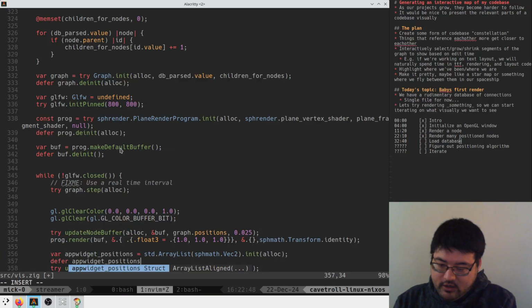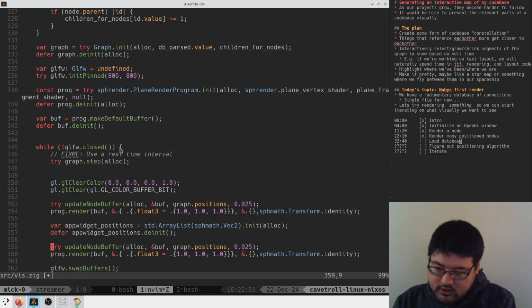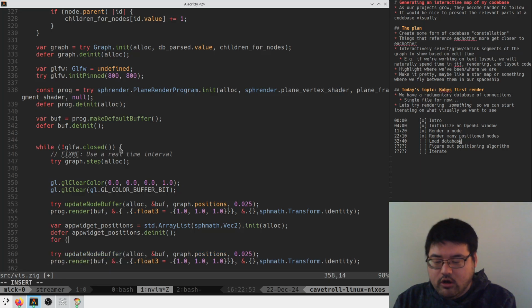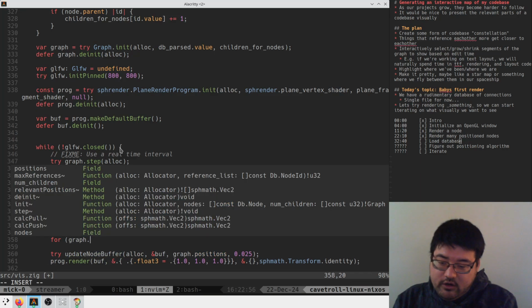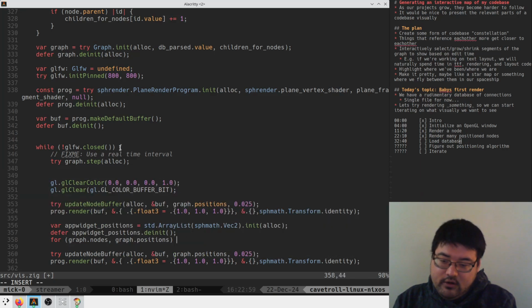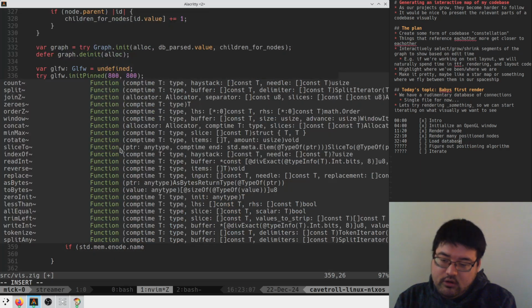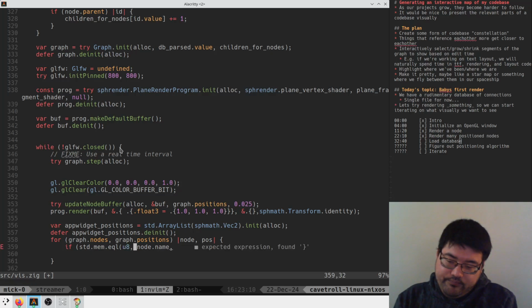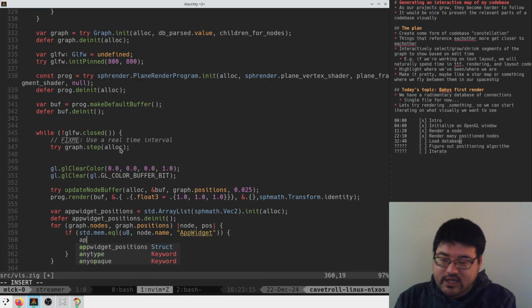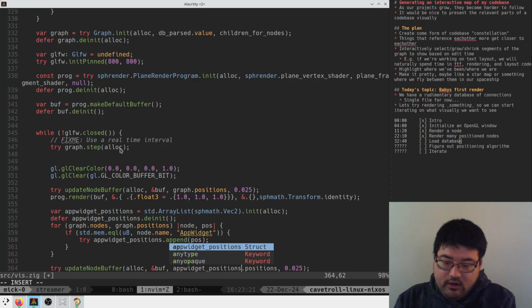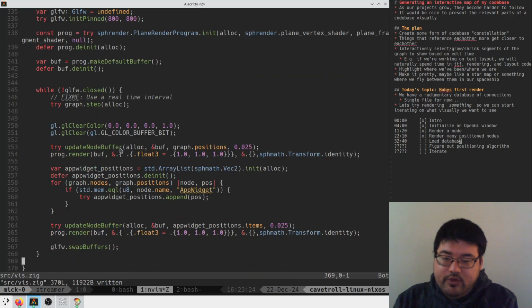Then we say for graph nodes, graph positions, node pause, if node name starts with app widget, we will push this to app widget positions. Then we run this again with the app widget positions and just with a different color.